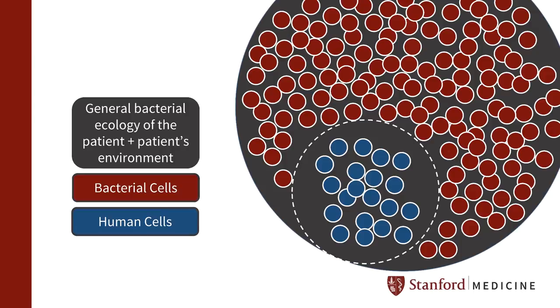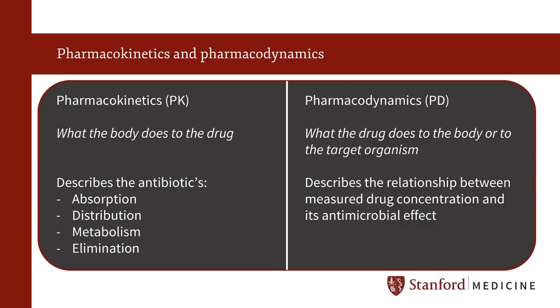Also of importance is the consideration of the fact that the effect of antibiotic administration extends beyond the individual patient and the target pathogen, and that antibiotics affect the general bacterial ecology of the patient and the patient's environment. It must be recognized that there are 10 times as many bacterial cells as there are human cells in and on the patient, and that this entire varied and massive bacterial burden is exposed to the administered antibiotic, not just the target pathogen. An important consideration is that different antimicrobial classes affect organisms differently, which is why dose optimization of antimicrobials is an essential component of antimicrobial stewardship.